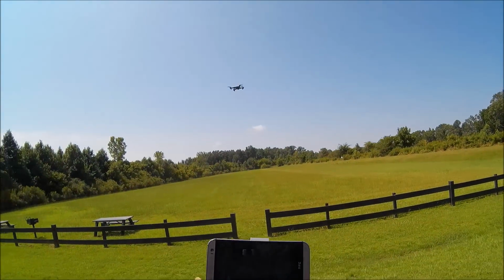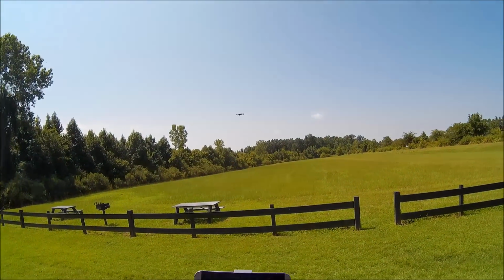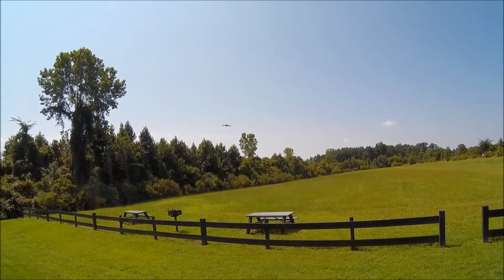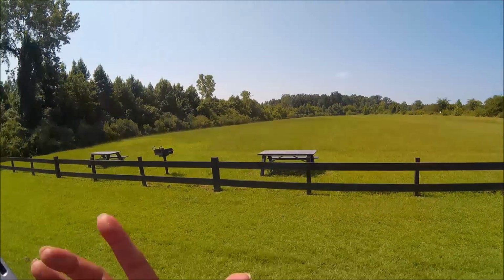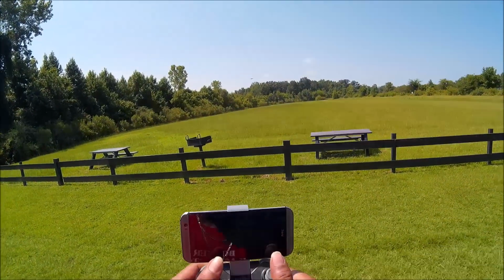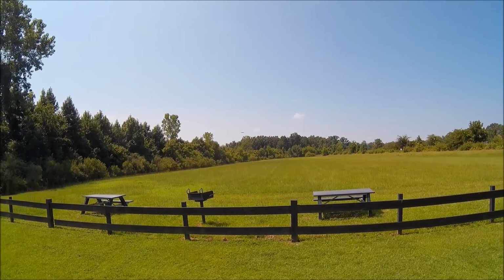My little personal issues... it's basically these thumb pads. I can't fly with this. For me to fly thumbs, I have to use the joint, not the tip of my thumbs. I have to put my thumbs up like this. So when I push forward, my fingers are hitting the screen of the phone.